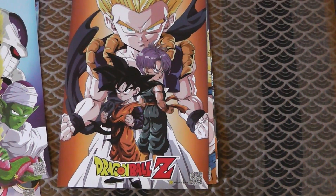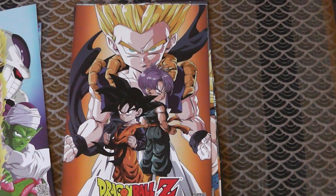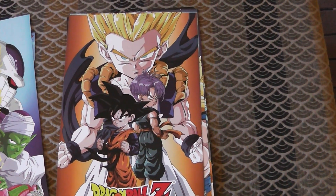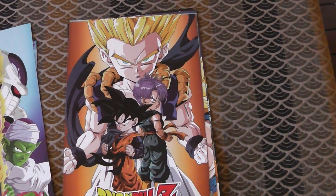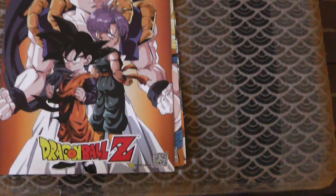I've never seen that piece of art before. I'm assuming this is also redrawn 90s promo art. It's alright, but I'm a bit confused because I swear I've never seen these pictures of Goten and Trunks and Gotenks before, even though I feel like I've seen lots of this stuff.